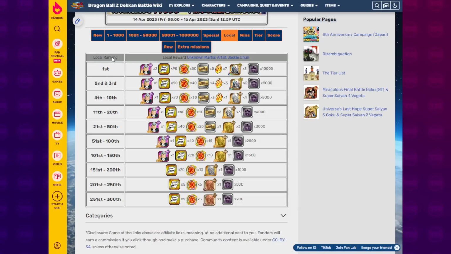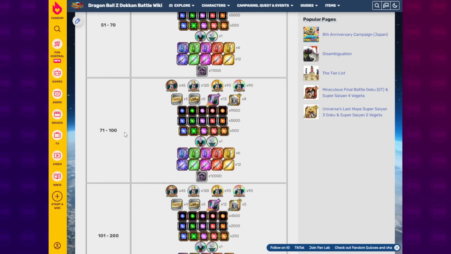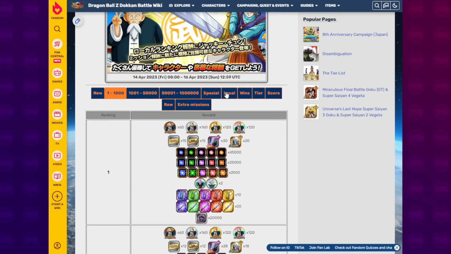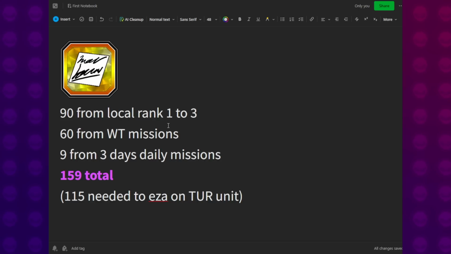This is a far easier grind than trying to hit top, I would say, 100 in the world. Getting local rank one, for the most part, will be easier, unless, of course, you come across one of the top 100 players. In that case, rip to you. There's nothing I can do there. So 90 is obtainable from local rank 1 to 3.